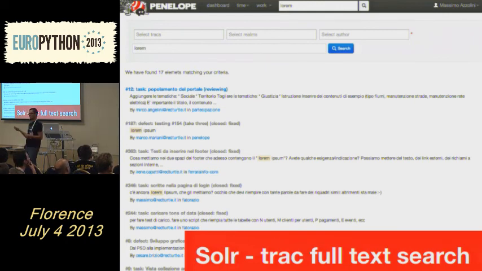The last but not least is the full text search. We are using Solr, so we are populating everything we have into Solr, also from Trac. We have around 200 Tracs right now, and we are putting everything into Solr. It has become our very nice knowledge base. We are using it very often, so we have one unified interface for searching it. We are still developing it according to our needs.